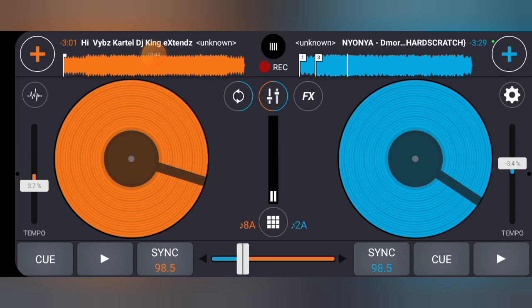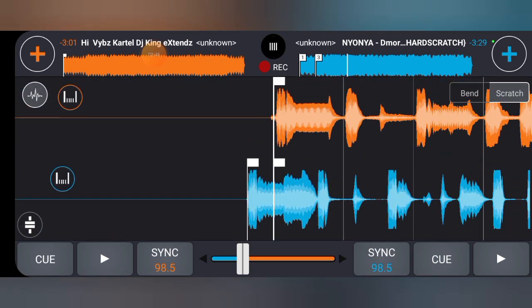So guys, as much as you try, you cannot join these tracks together. Like I told you, make sure the first beat is well aligned from this first line here, otherwise the songs won't get aligned and you cannot get good transitions on your track. Let me show you what you have to do so that this song on the orange side, or whatever song you're going to use, is aligned.